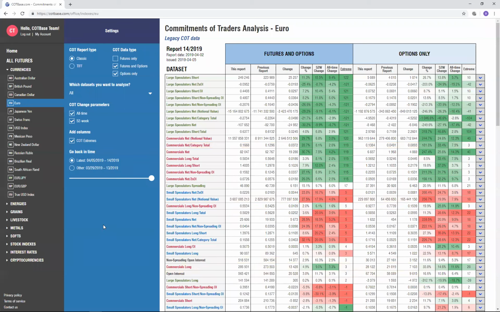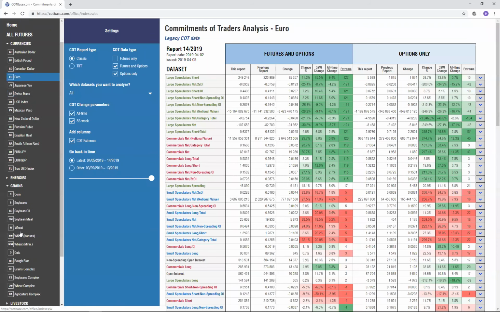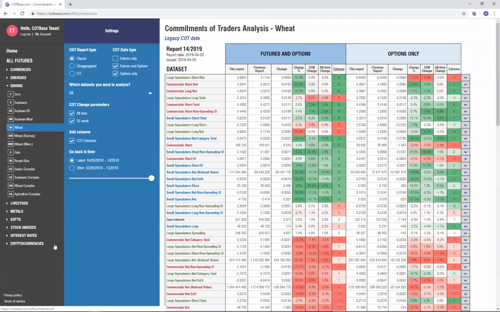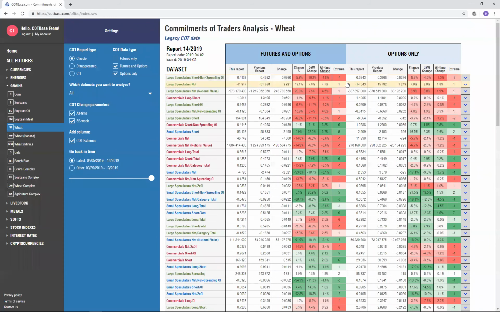So any questions if you have? Tom, would you show the Chicago wheat? Sure, why not? Let's have a look at the Chicago wheat. There we go. Put it in order. The data set will be in order. Find some change maybe. And 52 all time. Yeah. There we go. It's more red than blue or green.